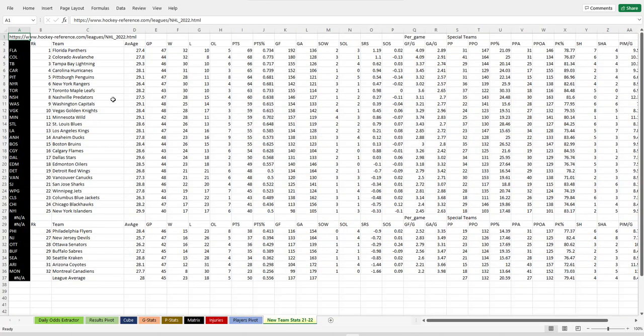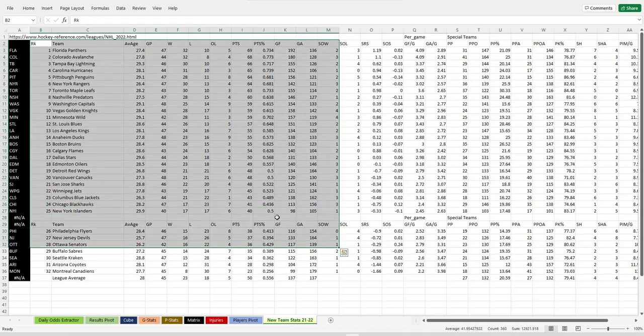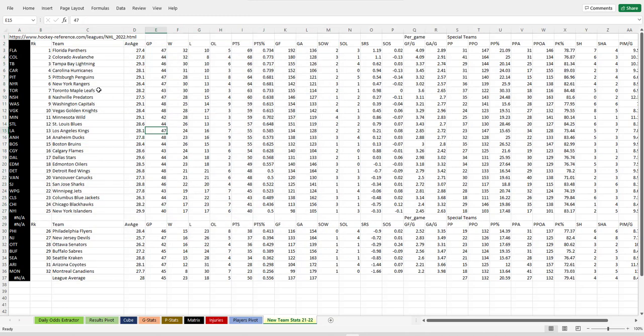I had to update the new team stats sheet. You need to go to this link and paste regular as text this stat information now. There's no longer a connected table in here because it stopped working. But you can go to this NHLHockeyReference.com link and get the stats and paste them right in here, and this will work. I think you paste it like right here in cell B1 probably.